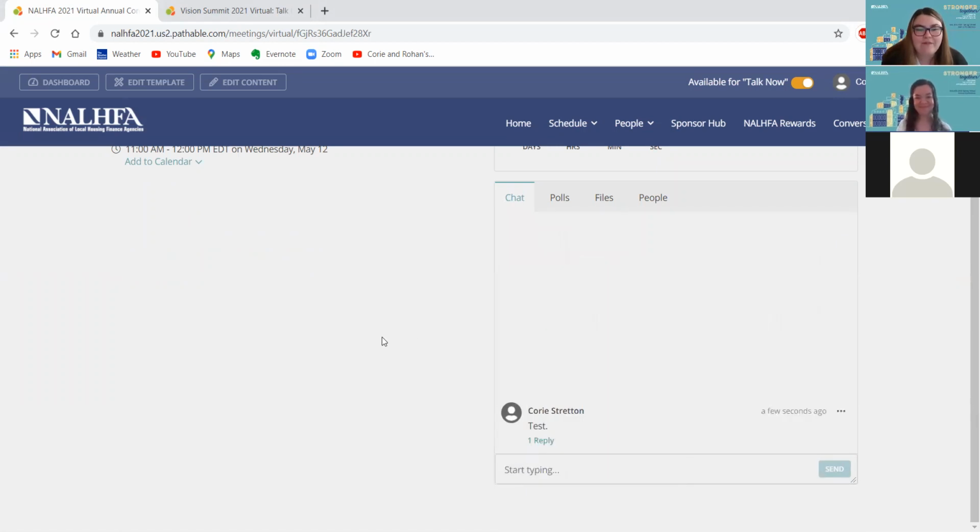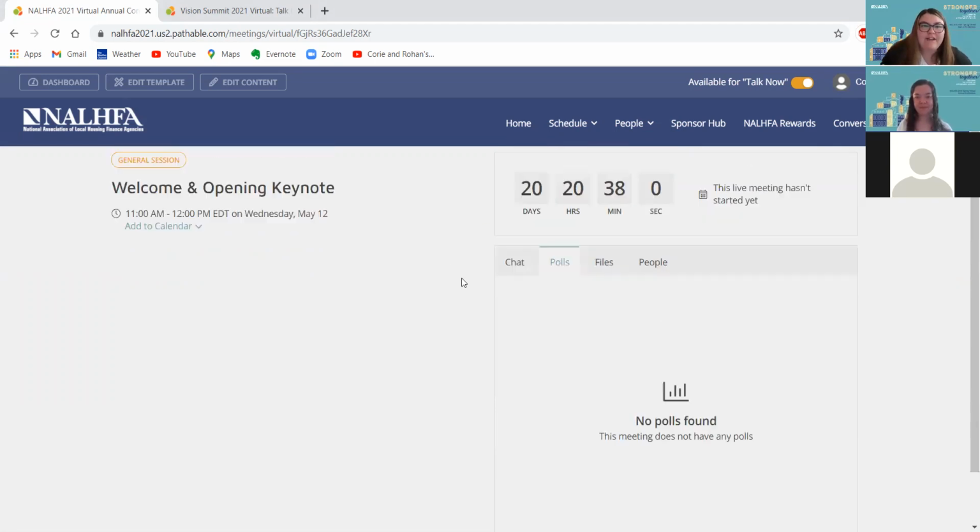And then the next tab over is going to be polls. We don't have any of them loaded right now, but this will be more so if the speaker has any questions and they want to preload, or maybe during the presentation, they want to get an age range of everyone or where everyone is located. Those will be in there and the speaker will refer back to those for you to click. And after you submit your answer, you'll get a summary of what other people selected, which is a cool little preview of everyone else.